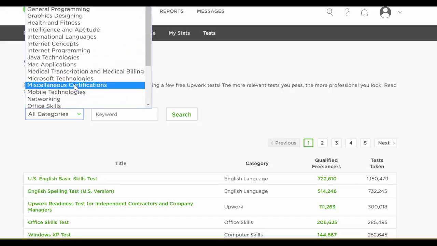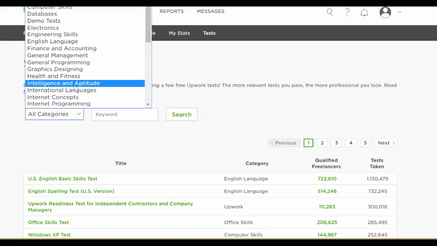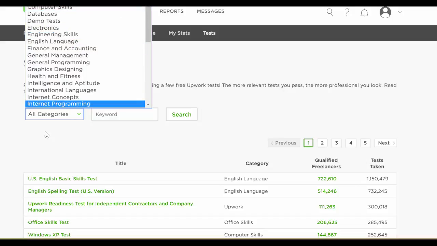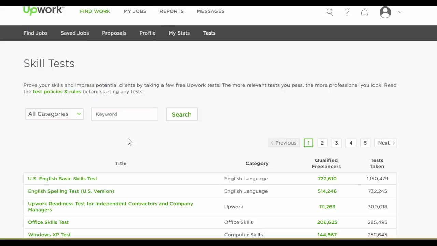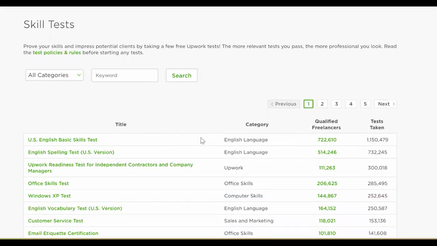And as you can see, when we click on the category button, it's virtually anything you want, whether it's industry, function, skill, virtually anything. Now, when you take these tests, what ends up happening is, let's say there's 40 questions. It'll judge your proficiency relative to that skill, and then it'll rank you versus all the other people who took that test. Now, you can see on the right side here that there's tens of thousands, sometimes even hundreds of thousands of people that are taking that test.